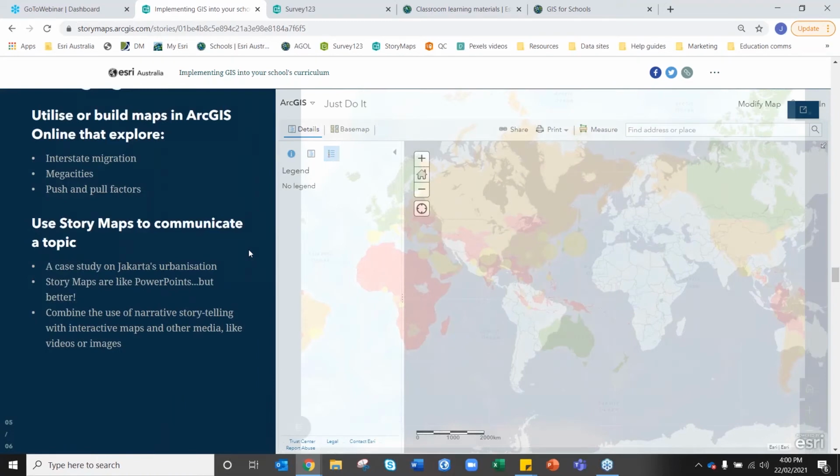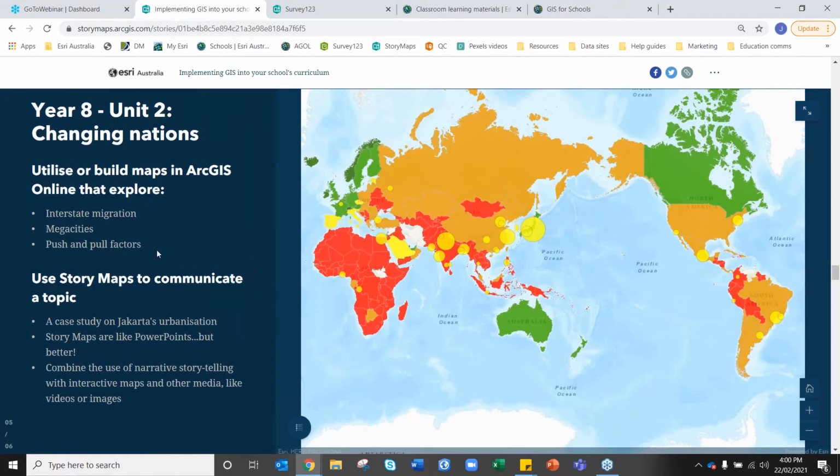I guess there's also room for that survey, for survey 1, 2, 3 as well. I know that we looked at internal migration as an assignment, and students were required to survey their immediate family members, so their parents or their guardians, looking at where they may have migrated from, whether that was overseas or interstate, and the push factors and pull factors that influence that decision. So it was really great seeing a map where we had parents from areas from South America, all through Southeast Asia, some in Africa, Europe, wherever it happens to be, see how diverse their class really is, their classmates' families are.